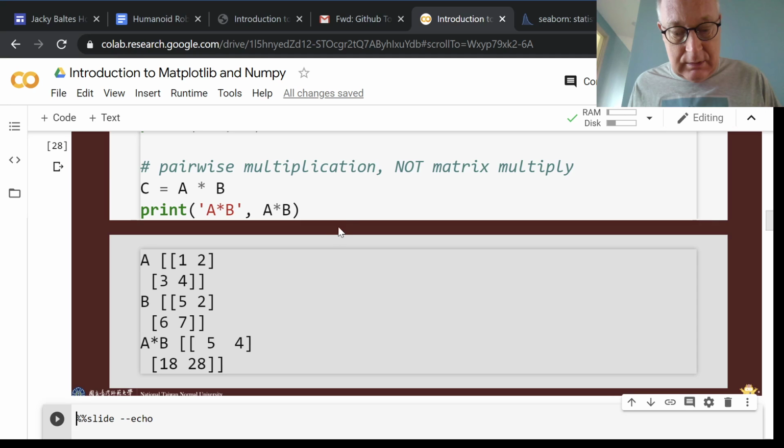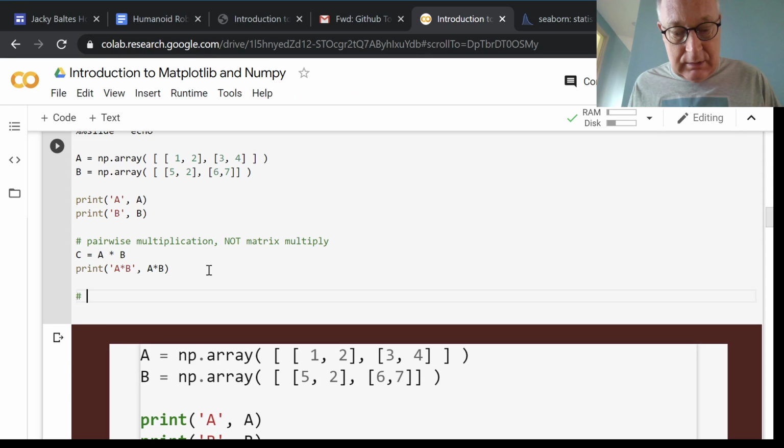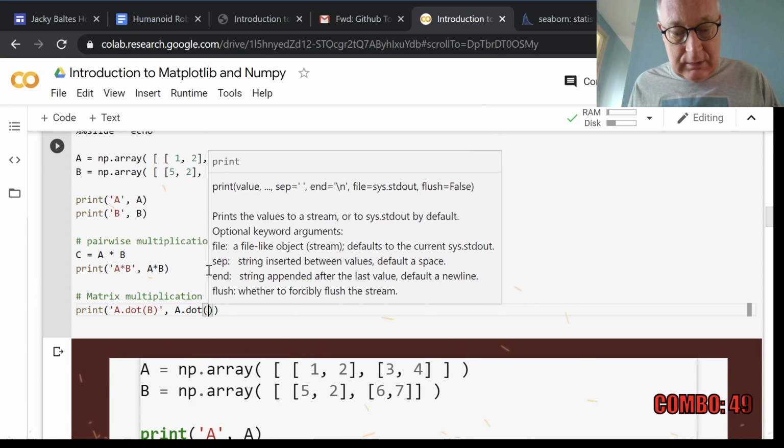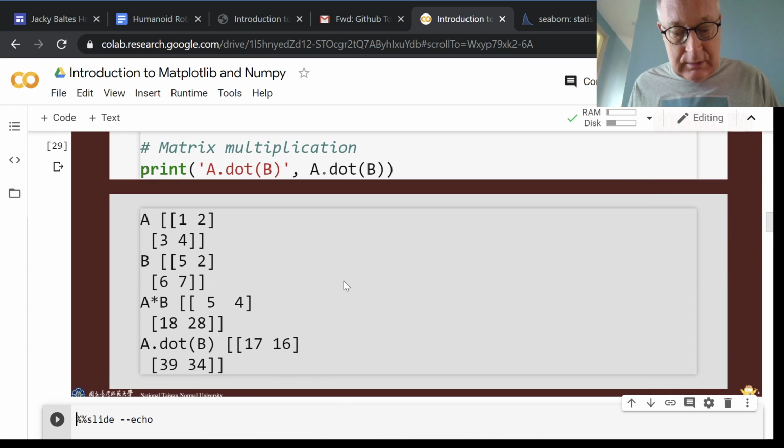We're not dealing with them as matrices, we're dealing with them as two-dimensional arrays. If you want to get the matrix multiplication, then we have to call A dot B. And this now is the correct matrix multiplication.